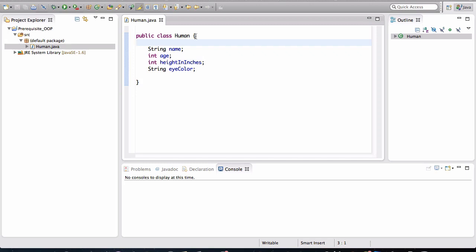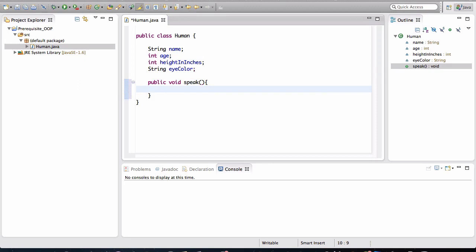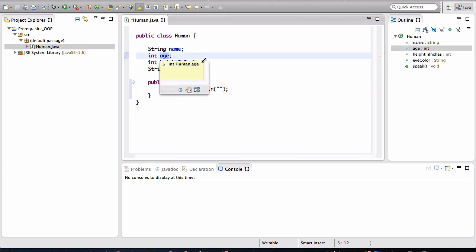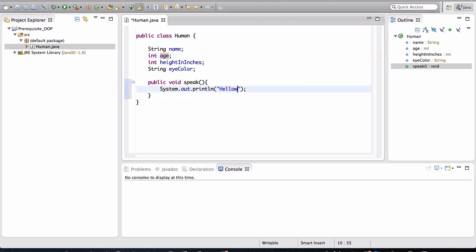Alright, so moving along, we want humans to be able to do things in our application. So I'll define some basic behaviors such as speaking and eating and work and walk. So let's define these methods in this class. Humans will be able to speak. And in here, I'll just print out some statements that will basically give the values of each of these particular fields. Right, so let's introduce ourselves. Hello, my name is, and then we can concatenate or append the name variable at the end of this statement.